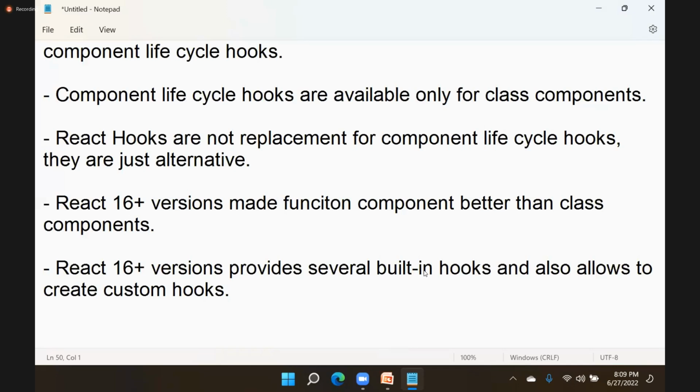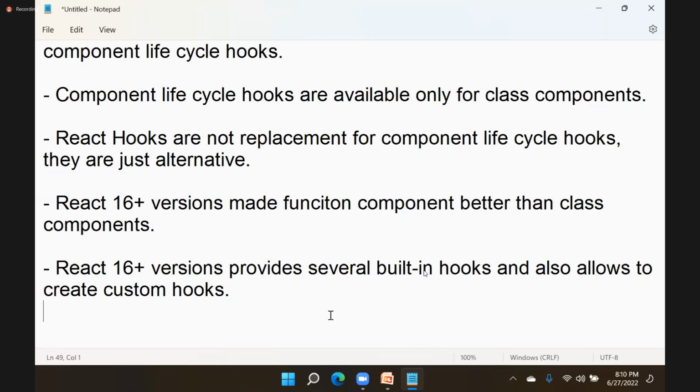That means that is not a predefined hook. That is a hook created by your project according to your project requirements. That means you can create your own hooks and use them in your application wherever you want to reuse them. So React allows you to create your own hooks, and it provides several built-in hooks. We will see how to use them, what those new hooks are and how we can work with them.